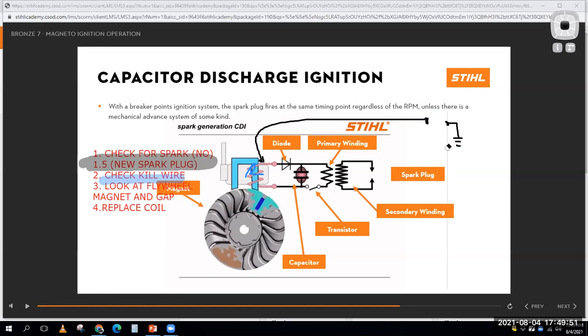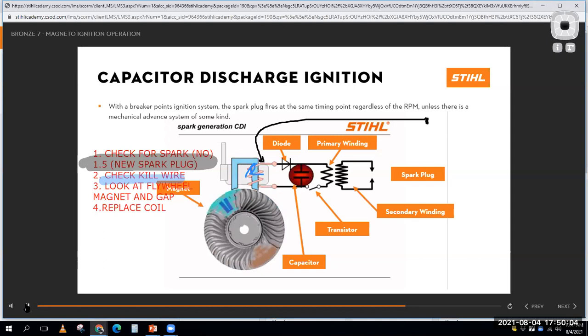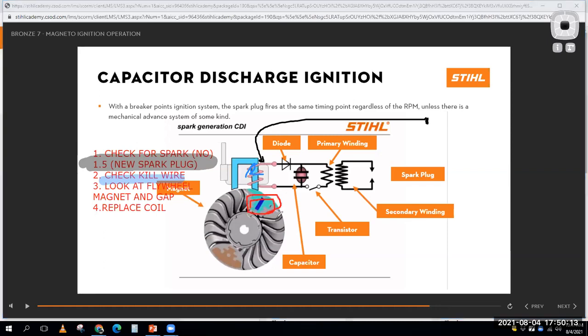In fact, what I'll do sometimes is just disconnect it from the kill switch and make sure it's not hooked up. So now I've removed the kill wire, and I'll see whether it has spark. If it has spark now, then I found my problem. But if it still doesn't have spark, then I'm going to look at the flywheel and ask, does the magnet have magnetism? Yeah, it does. Okay, is it coated with a bunch of crud, or is there too big of a gap, not between the flywheel and the magnet, but between the magnet in the flywheel and my ignition coil? I don't want too big of a gap between those two components.